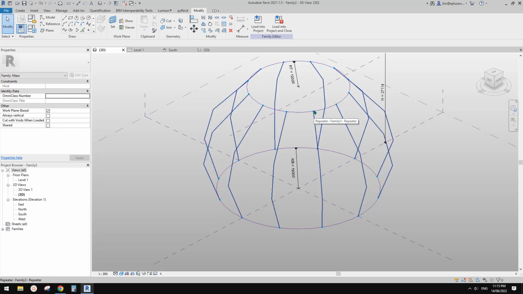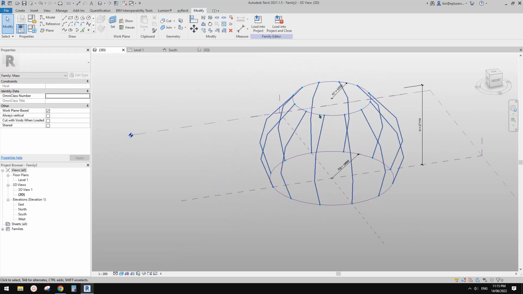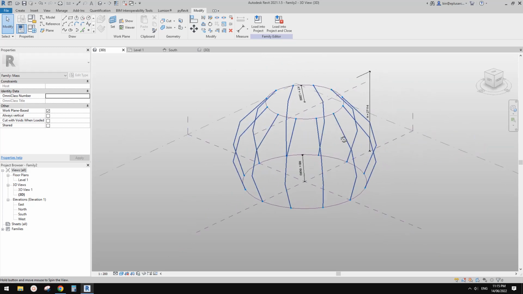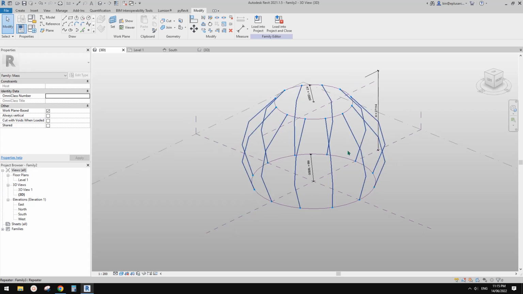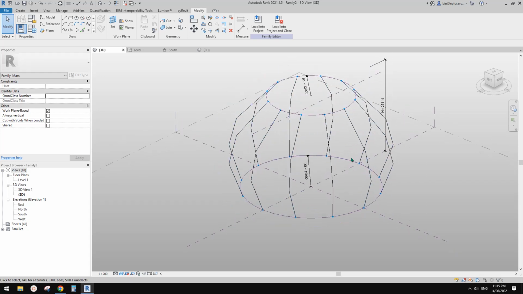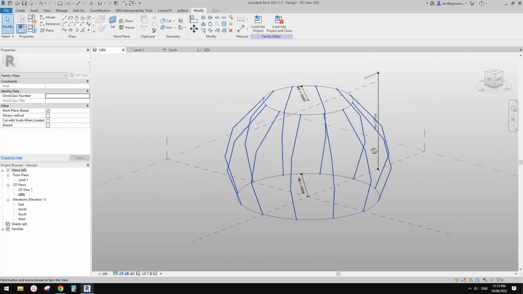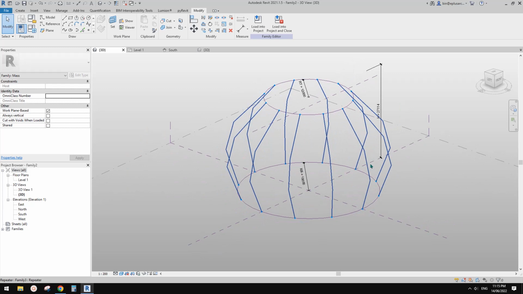So which contains 1, 2, 3, 4. So we can place one panel and then repeat the panel. So to create this, it's a finished family instead of trying to use these lines to create, which we can't reuse repeat.